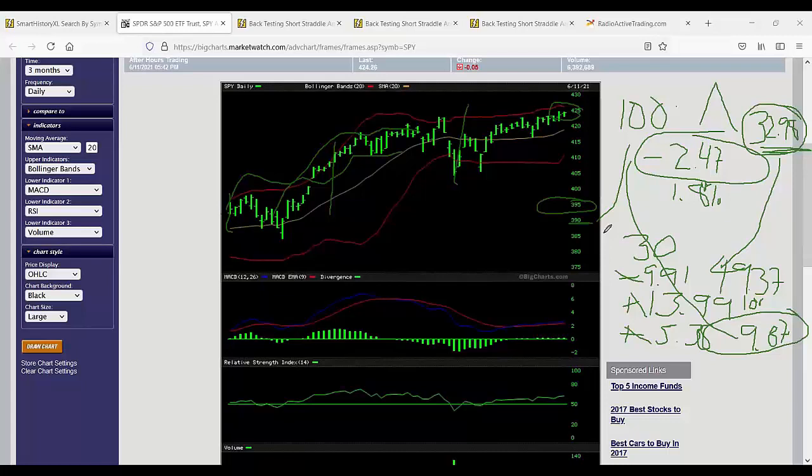Going 3 times the amount of time out in time does not give you 3 times the cost. It was a little bit more than double, right? So this 30-day one here, and we took in $14, that's just a little bit more than double what you took in for doing the 100-day trade, which is 3 times the length. If everything worked out on these, we would have made $8 or $9 there, the 14 we made here, and then another 12 here, and that would have been higher than the 32, right? We would have 26 plus another 10, it'd be about $36. So you'd have a slightly higher return going month by month.